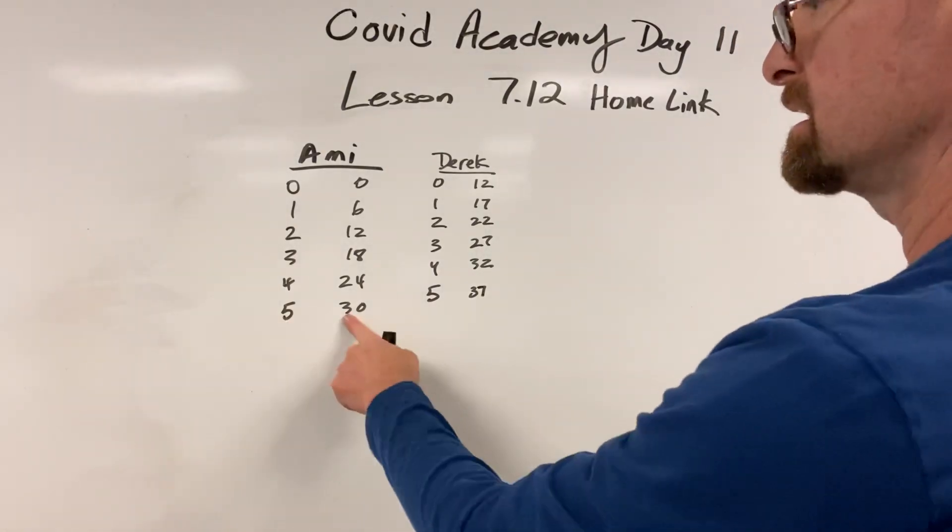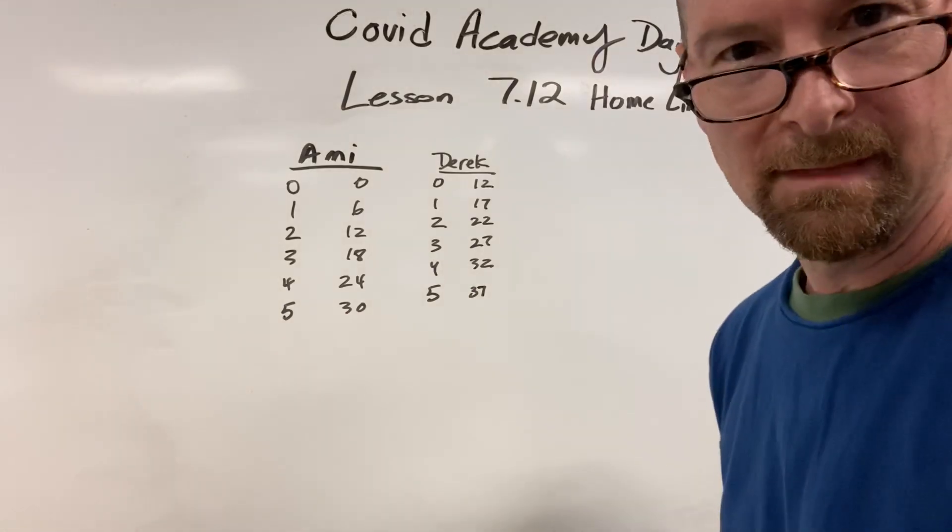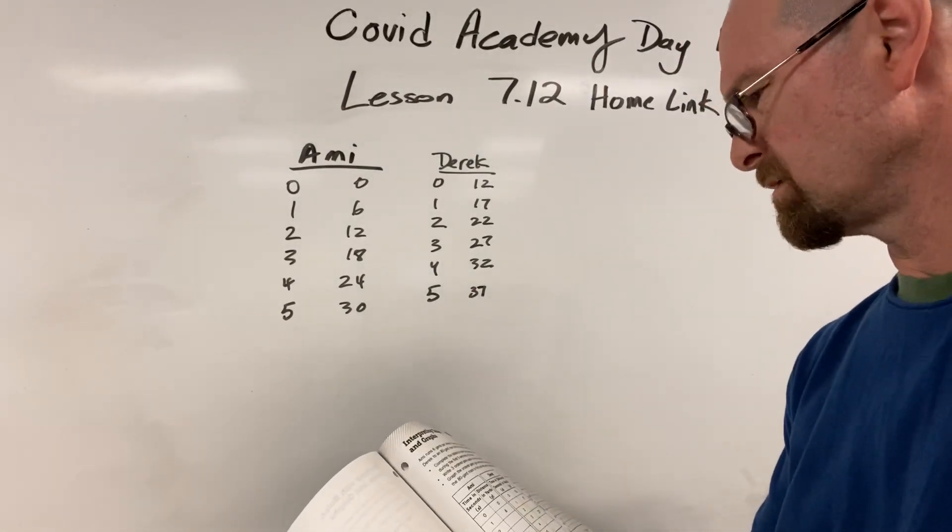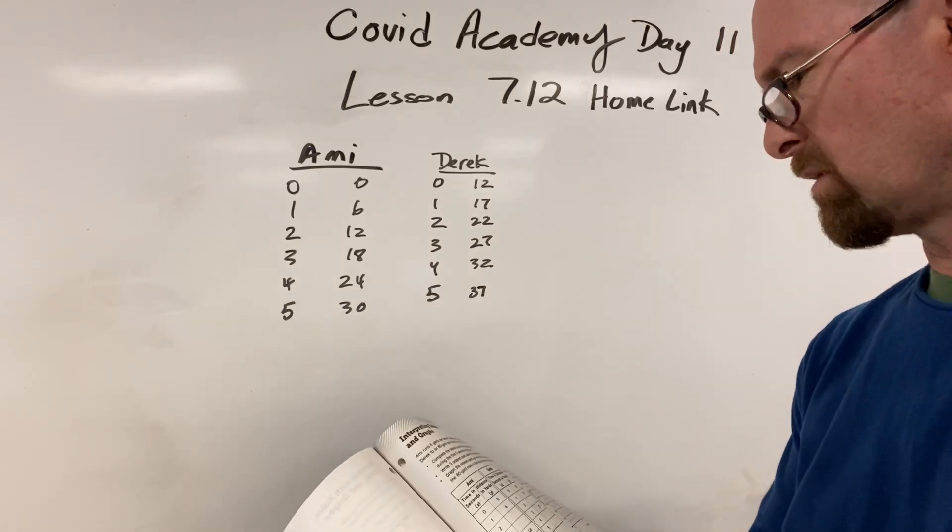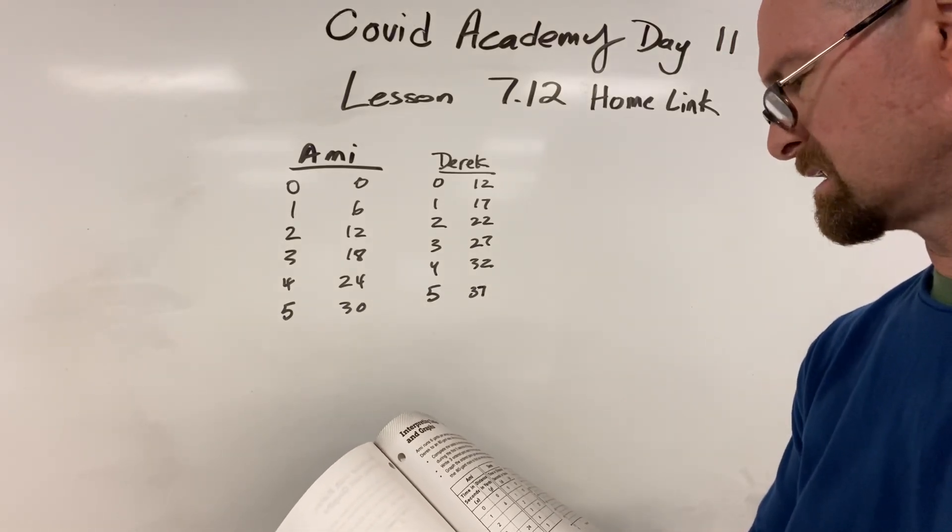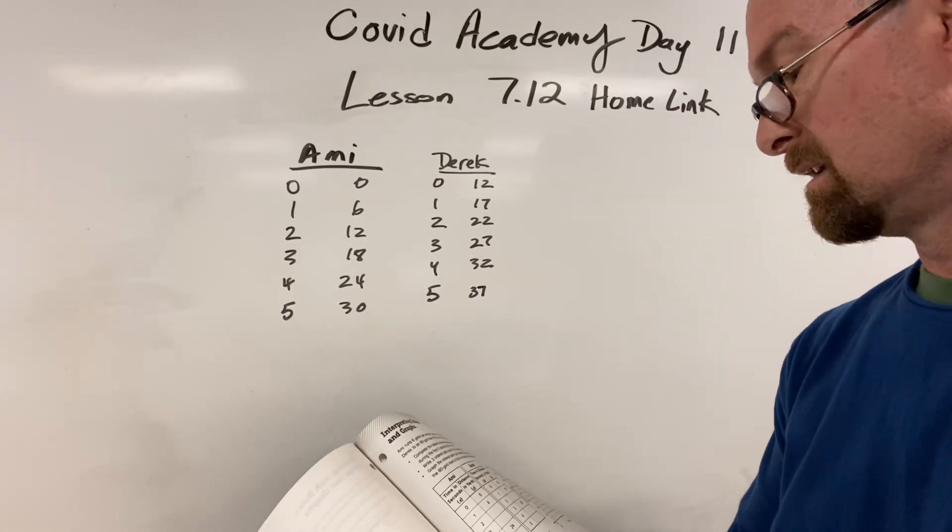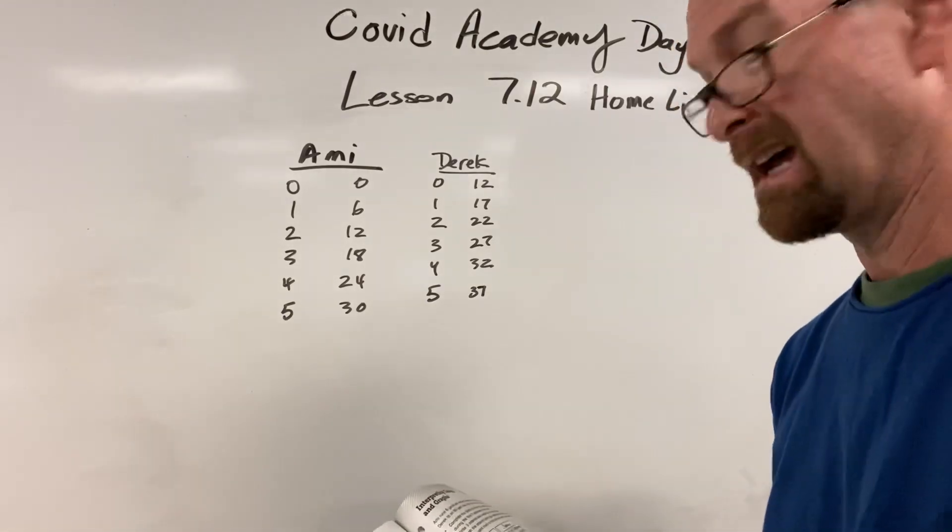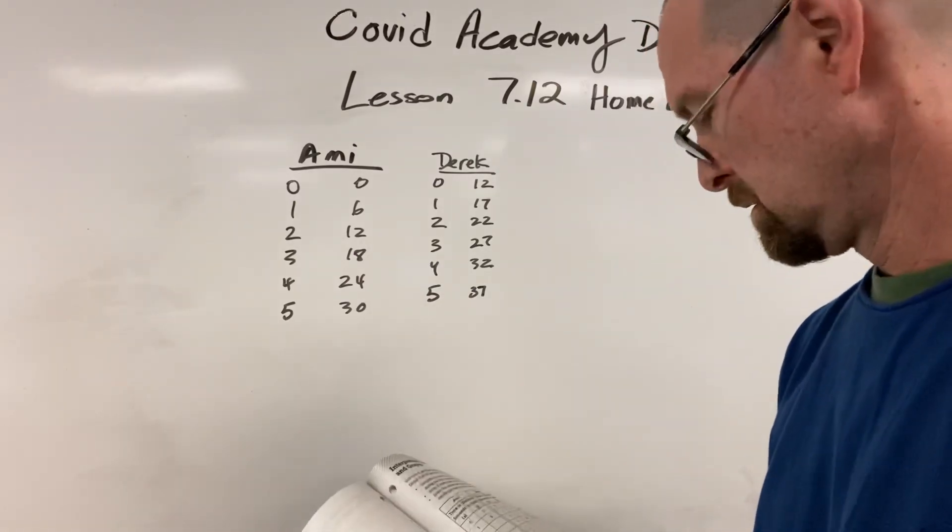Guess what? After five seconds, he's beating her. What were they racing to, though? Maybe not. Let's see. Complete the first, Derek's... Write three ordered pairs. Graph the ordered pairs you wrote. Connect them with a line. Extend each line to the 80 to find out who wins. Oh, it's an 80-yard race. I think she's going to win.